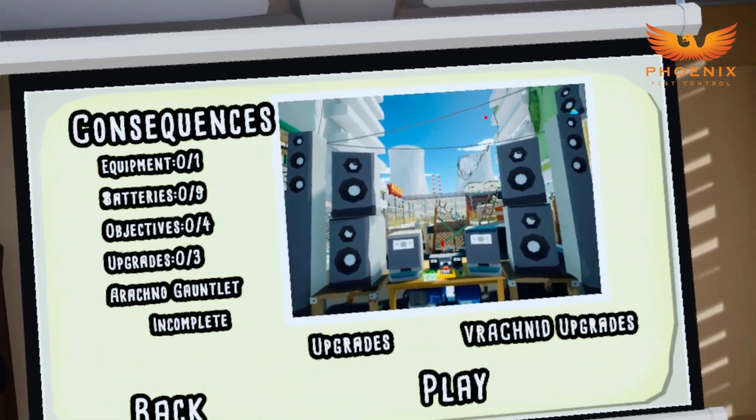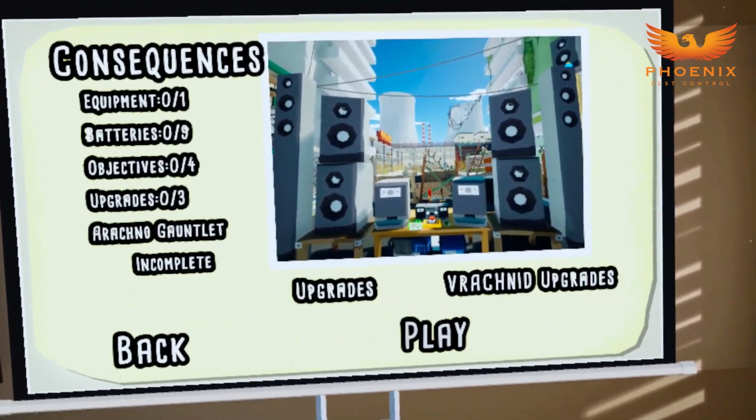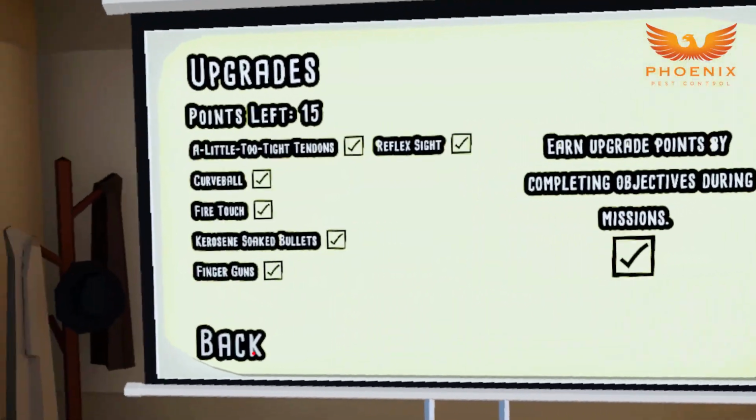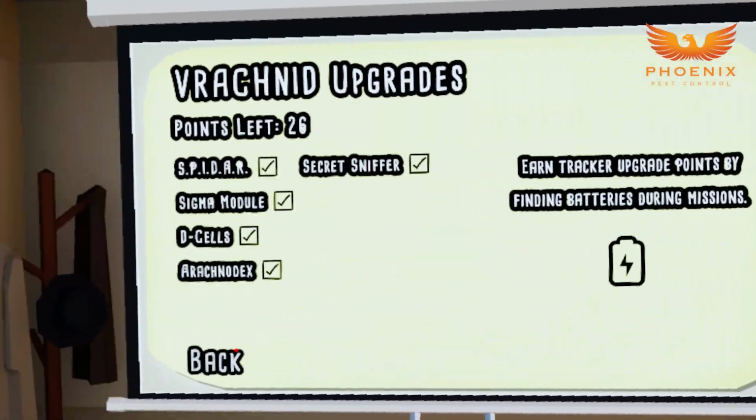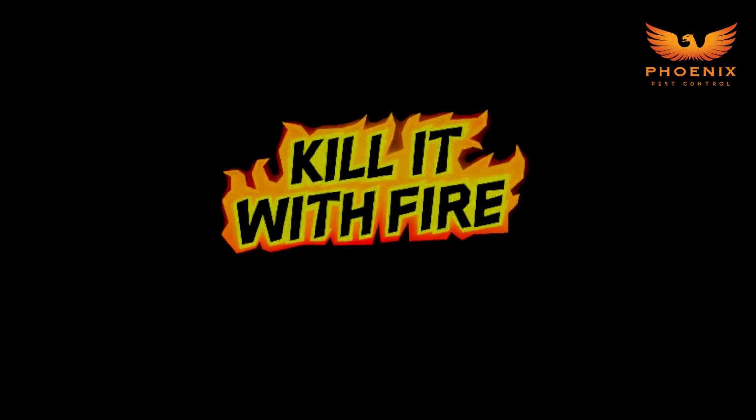So there was a nuclear explosion. That's a problem. So let's see. Any upgrades? Nope. Let's just do it. Kill it with fire.